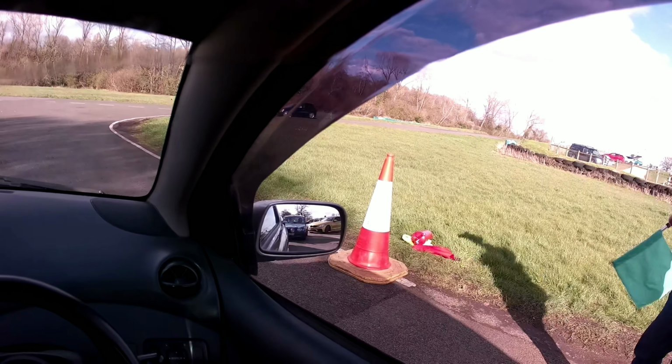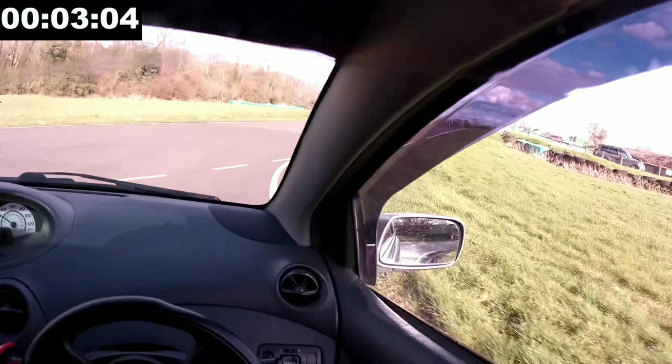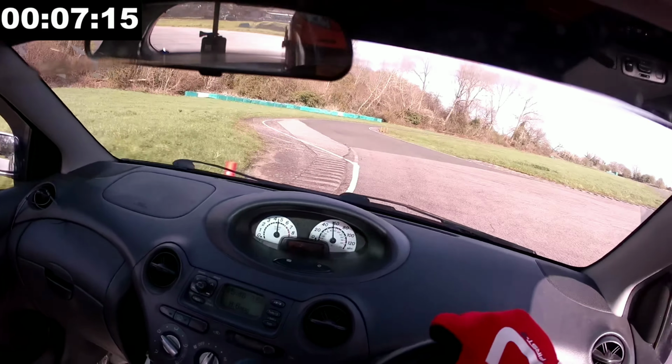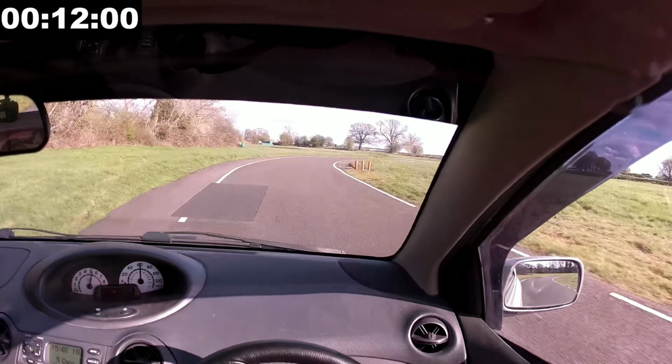Of course, doing this variation and cutting inside the track like that on the straights, I have no idea how much grip the car has going into them corners. But now doing that first run, I've got a bit more of an understanding of how much speed I can carry through them corners, so hopefully on the second run we can do a much better improvement than the first run.